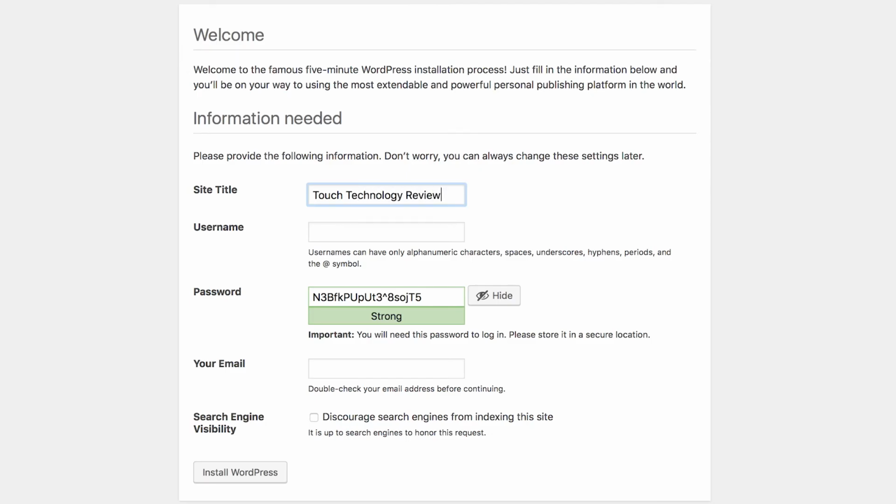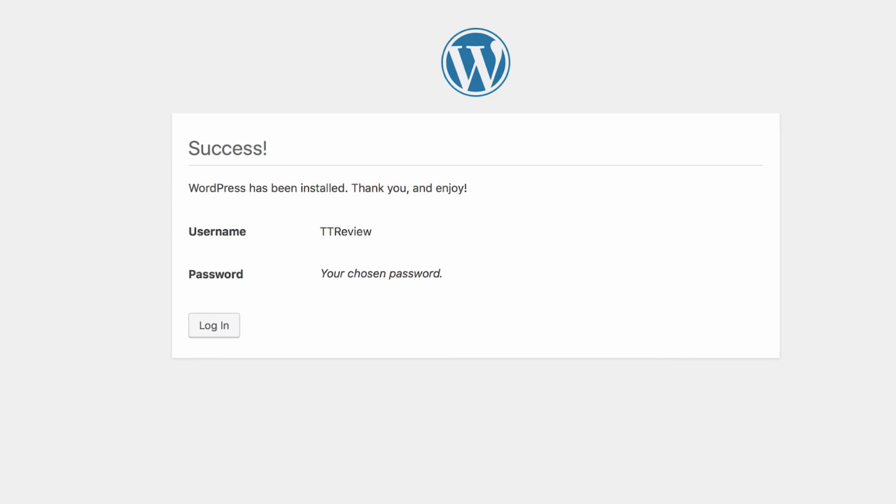Now this step is also really important. You need to create a site title and most importantly a username for the administrator who's going to be able to log into WordPress at a later stage and edit the site. So make sure you select a non-generic username, a complex password, and of course an email address where you can retrieve a lost password. And also, as in the previous step, make sure you keep a copy of this somewhere in a secure place so that you have access to WordPress at any stage by logging in with your unique username and password. And once you've done this, you've set up WordPress.